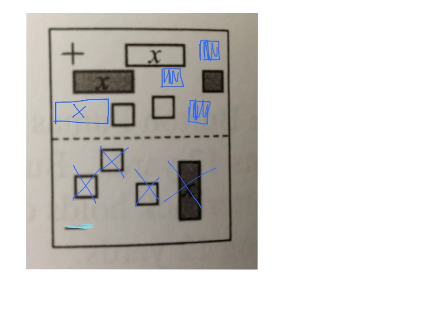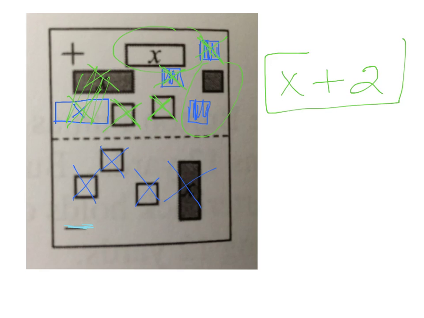All right, so now let's see if we can simplify this. Here's a positive x and a negative x. Those cancel, so those are gone. A positive 1, negative 1, positive 1, negative 1. Let's see what I have left. I have an x left, plus I have 2 positive tiles, so it would simplify to x plus 2.